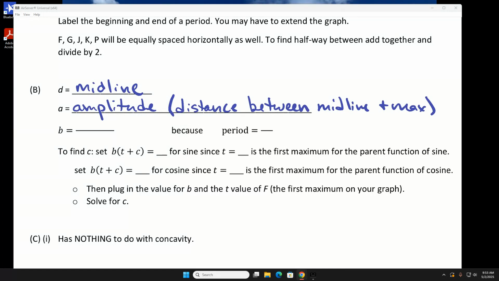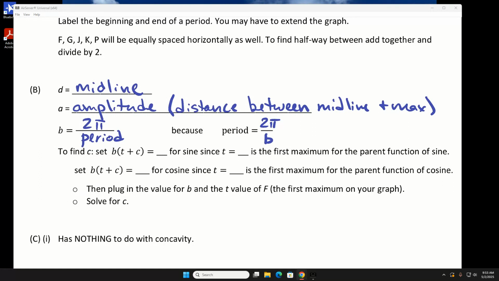All right, B, I'm a little worried you might not remember how to do it. Do you guys remember how to find B? Okay, the period is 2 pi over B. So to find B, it's 2 pi over period. I think somebody might have said that and I just didn't hear it all. Okay. So that takes a little bit of work to do, but not a whole lot.